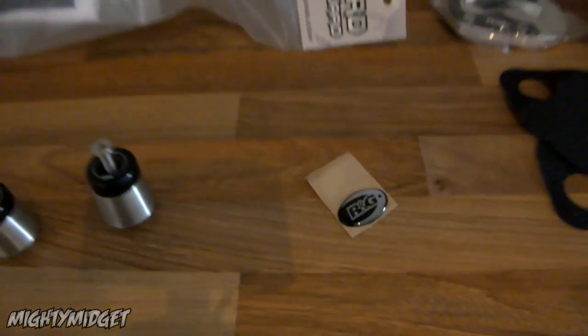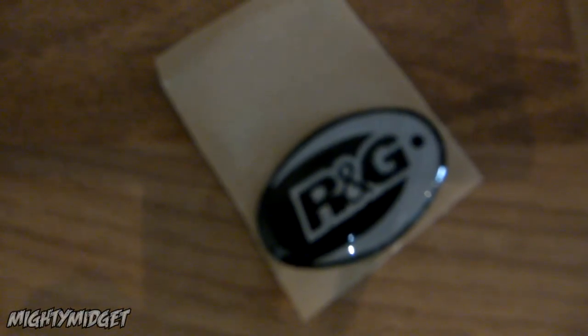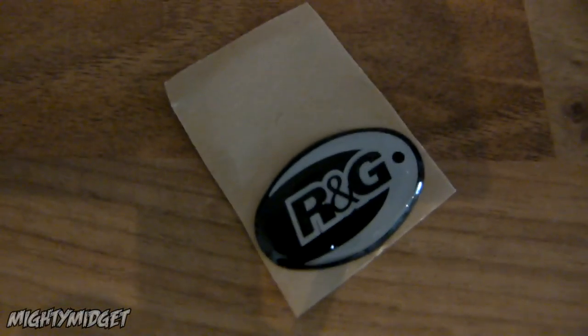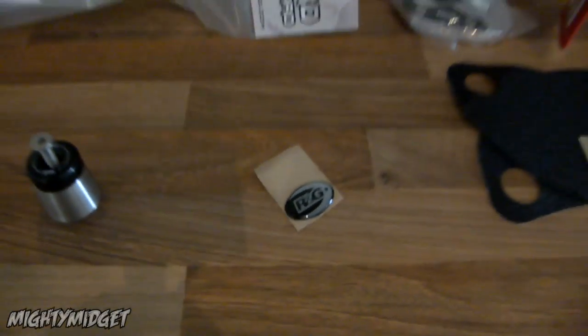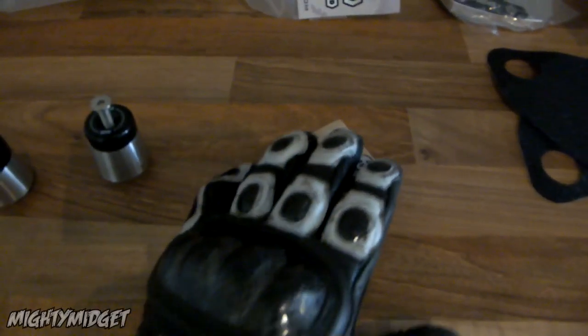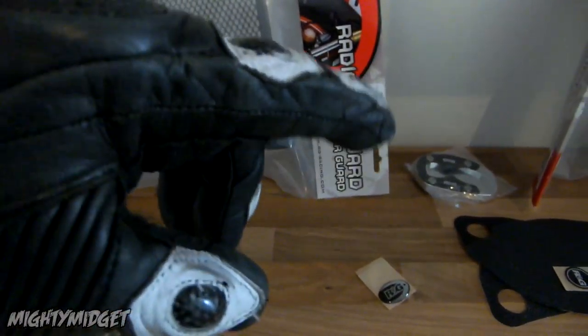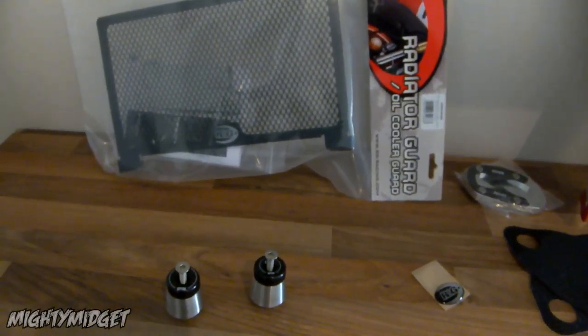And if you haven't seen my ride out, my first ride on the R3, then you wouldn't know that for some reason on the crash sliders, one side does not have that RNG sticker, so I had to get an RNG sticker. As you can see, it came with two. I already tried putting one on and it fell off. So I'm going to use the super glue that came with the Oxford heated grips to make sure that stays on. But yeah, that's the last bit of the RNG stuff.